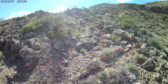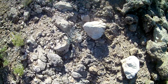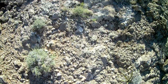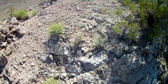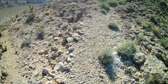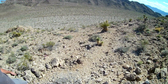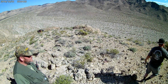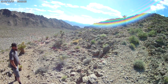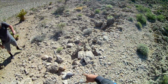Is this a trail? It looks like a road. An old road, huh? I don't see anything up there. They wouldn't put a road up here for nothing. But yeah, there's a Y there. Oh, that's kind of interesting. There wasn't a trail of that much. See, here, look at what's on this. This is man-made.